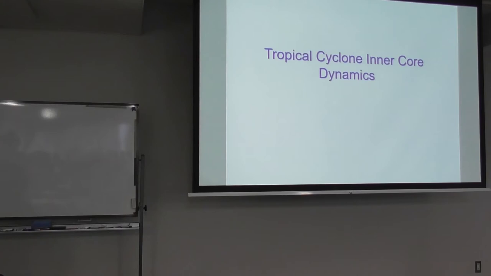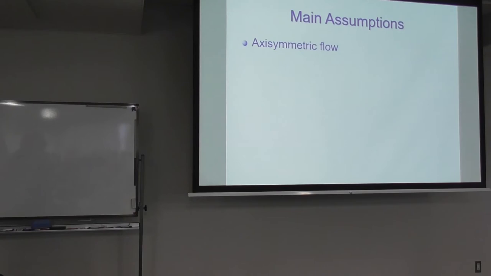So this morning I'm going to talk about the time dependence, that is the intensification of tropical cyclones, and I'm going to start with some assumptions, the same that we used yesterday, that the flow is axisymmetric, circularly symmetric. I'm going to assume that above the boundary layer, even though it's evolving in time, the gradient and hydrostatic balance are maintained. So this is parallel to the theory of quasi-geostrophy, where you assume the first order balance is geostrophic. Here we're assuming the first order balance is gradient wind balance.